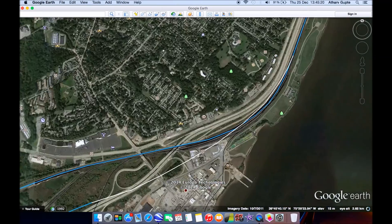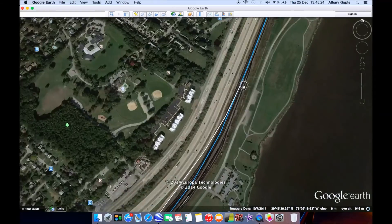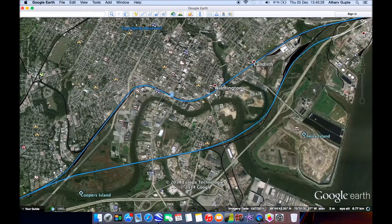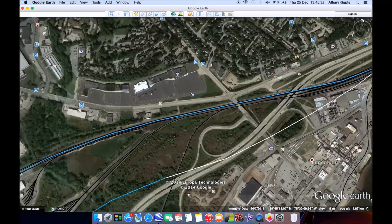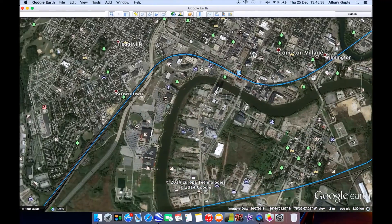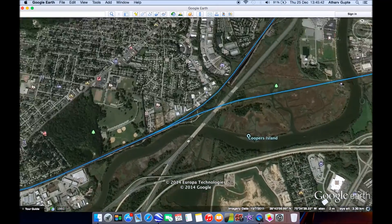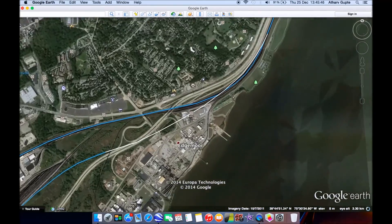Here is probably the first special part: the line will bifurcate into two sections and then come back together. The regional high-speed service with more local stops will go on the existing track to Wilmington, have a stop there, and then come back to the main high-speed line to the southwest.